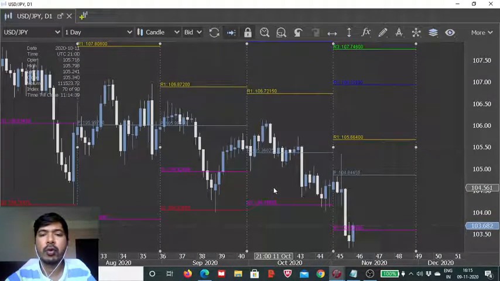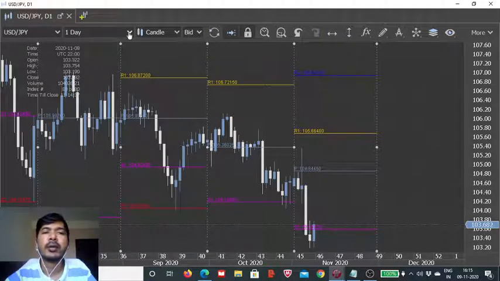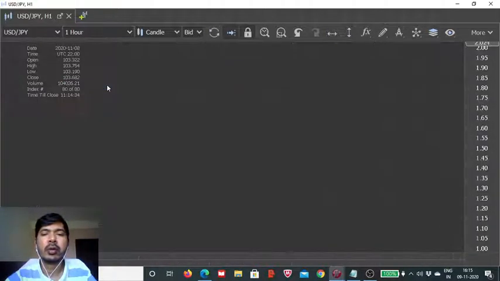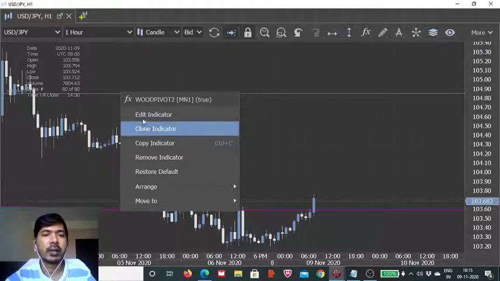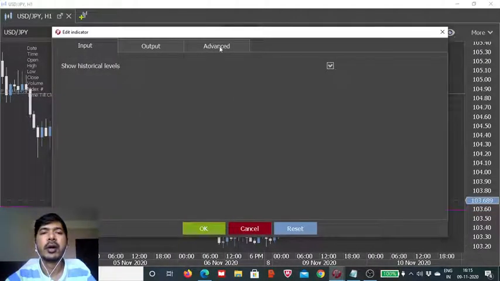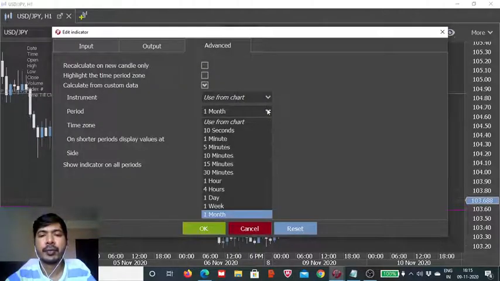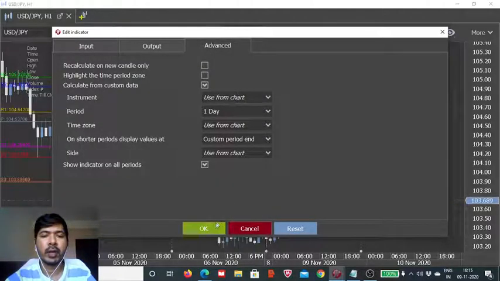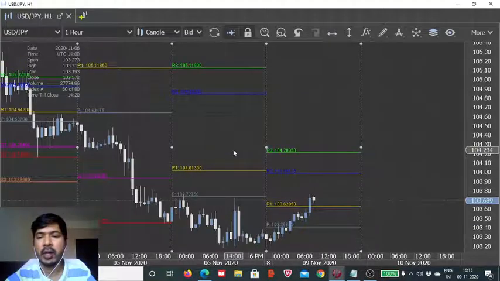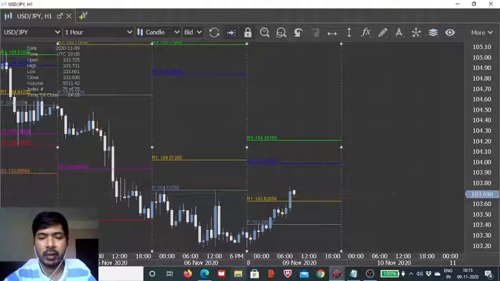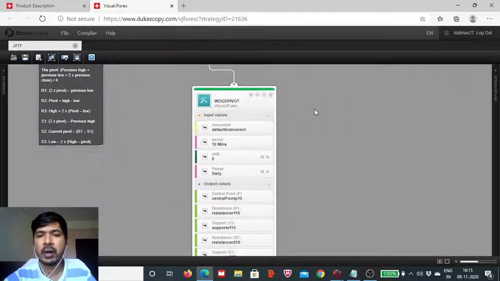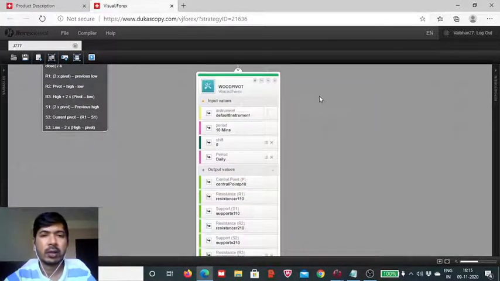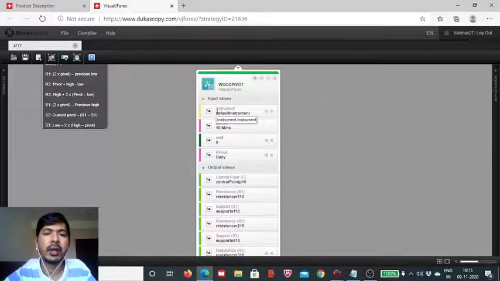So we now go back to the Visual JForex board, and we will see how we can customize the indicator block. So I'm restoring it to the daily time frame. Now let us head to the Visual JForex board. So here is our customization tool, and first thing is we have to choose the instrument of our choice.